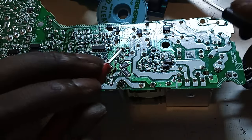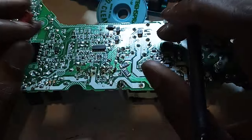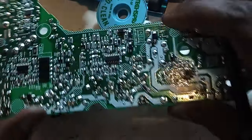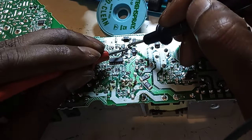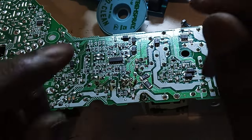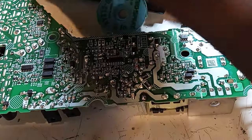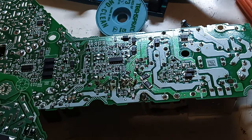Yeah, it's a diode anyway, but let's see. So it's a good diode. We're getting, that's okay there. The short is gone. So we were having a short over here. Yeah, there's the funniest part. I don't think we're supposed to be shorting there. Or maybe the cause of all that could be that short over there.